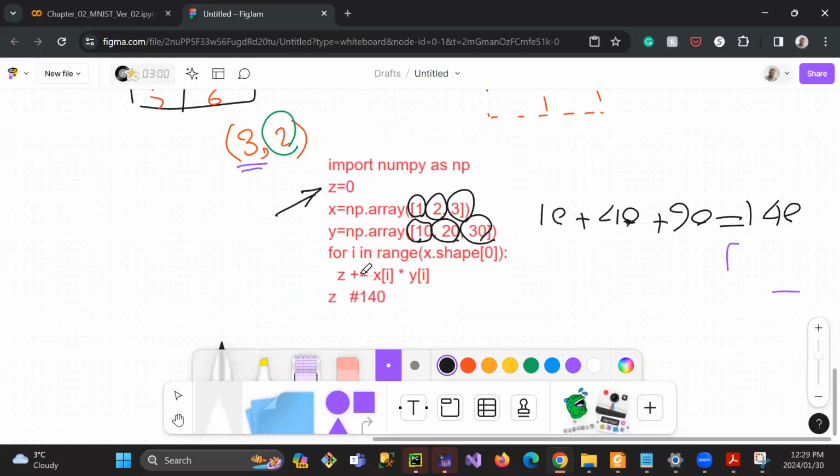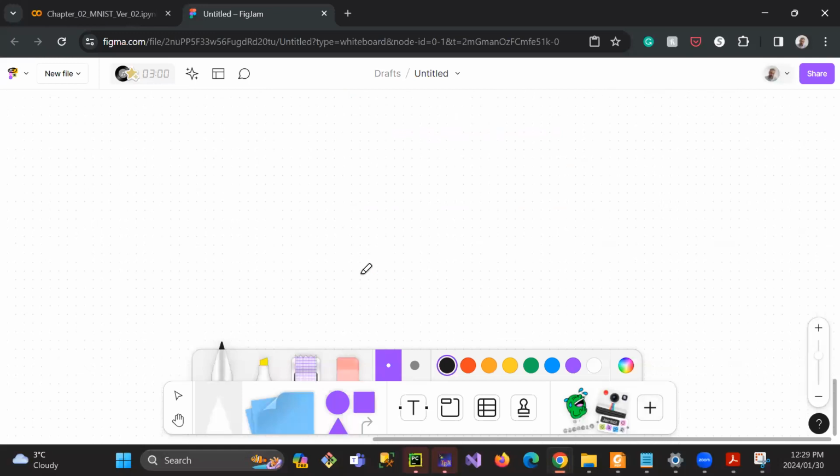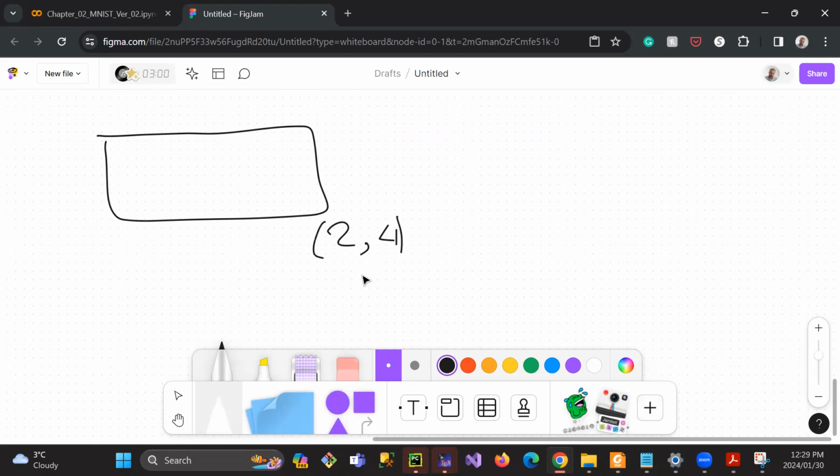I'm going to first ask you to see how much we remember. So look at this one. Imagine that we have 2 rows and 4 columns. This is our X. 2 rows and 4 columns. What could be the Y that we can just start multiplying?